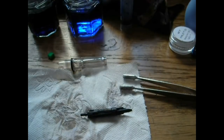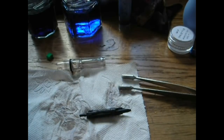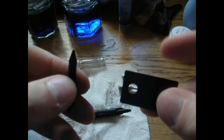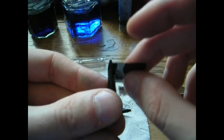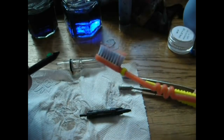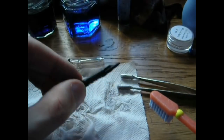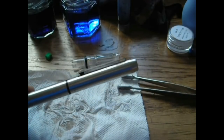Even the ammonia soak wasn't enough. So I took one of those thin plastic sheets that come with Pilot Parallel pens and flossed the little gills on the feed. That worked somewhat, but it still didn't write well. So I took an old toothbrush, dipped it in the ammonia-water solution, and scrubbed the feed thoroughly for a long time. Eventually it was clean and now the pen writes — though I'm not sure it will ever be the smooth writer it was when it left the factory.